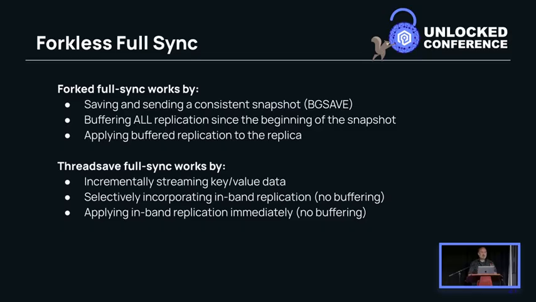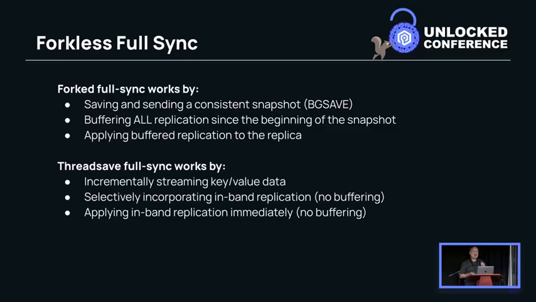Okay, we also have a very unique opportunity in the way full sync operates. So full sync today with a fork operates like this. First, we do a consistent snapshot. We use BG Save the same way we do a snapshot. We send that snapshot to the replica. The replica then loads that snapshot. And meanwhile, while all of this is happening, we store up every single modification that's occurring in the system. We store it in a giant buffer, and then we have to play back that buffer on the replica.